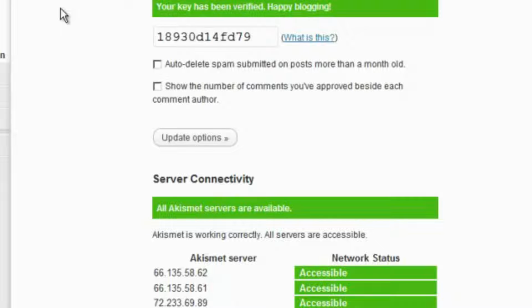So what you'll find is when Akismet is turned off, or deactivated or not even present, you'll get a lot of comments that are complete and utter baloney. They don't add to the conversation, they don't make sense, people are just trying to get a backlink. So you want to avoid that. The best way to avoid that is by installing Akismet. It will cut your spam comments by 95% as a rough estimate. Alright, so use Akismet, install it, get this API key, update your options, and you'll be good.